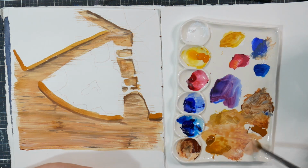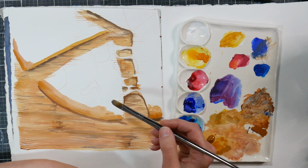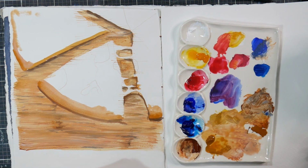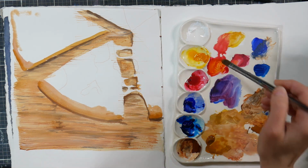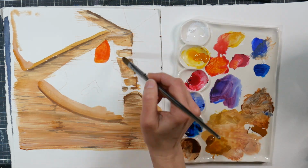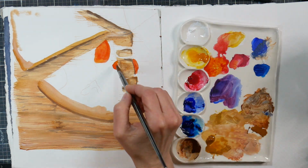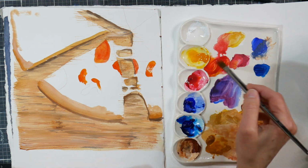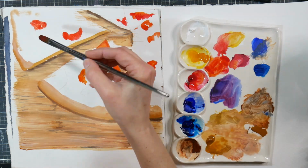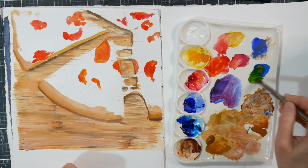I haven't totally formed my opinion about this gouache yet, but I have to say, just using it, I didn't have any hindrances. It was pretty fun and easy to use, and it actually reminded me of their watercolors quite a bit. I will do a full review on this paint once I've used it a little bit more. I think it's going to be one of those quirky paints where the paint is high quality, but if you're looking for a quote-unquote gouache, you may experience some things about this paint that you might not be completely happy with.